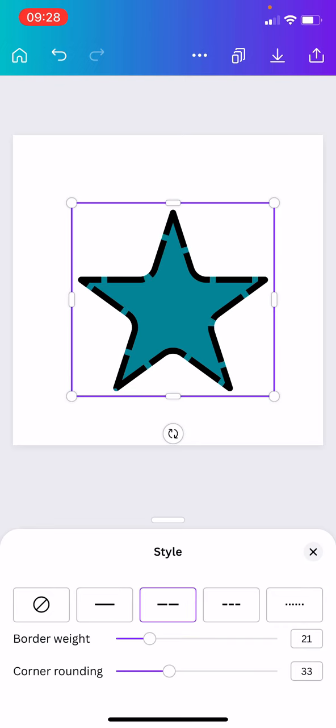When I have set my border weight and my corner rounding, I can also change the style of the border and it will stay the same as the border weight and the corner rounding. So you can see I'm just pressing the ones across the top. There are only four at the moment, but it's a fun little feature and I really like that.